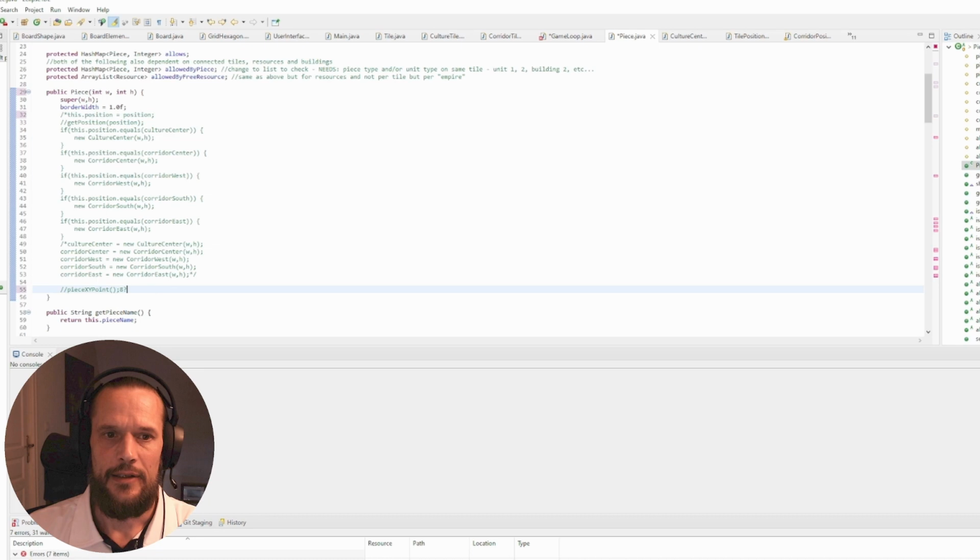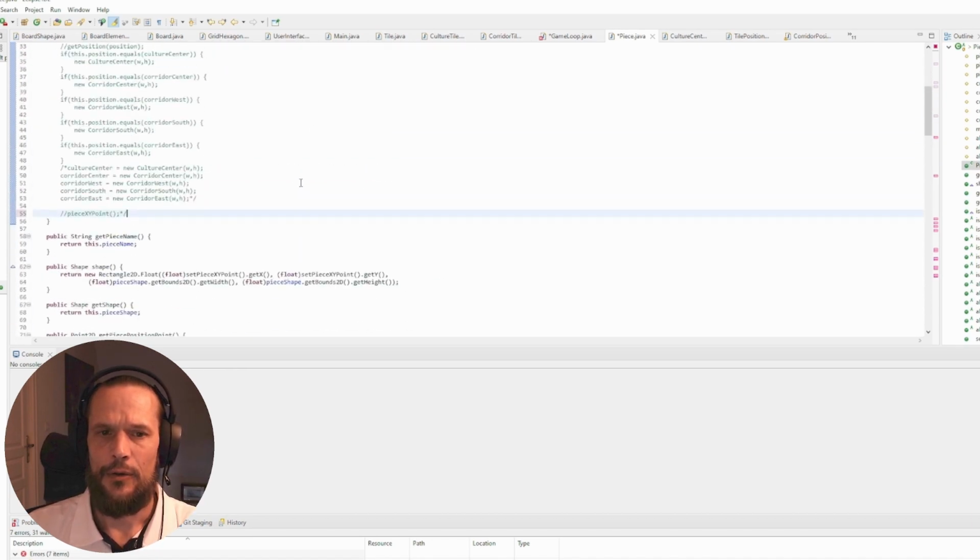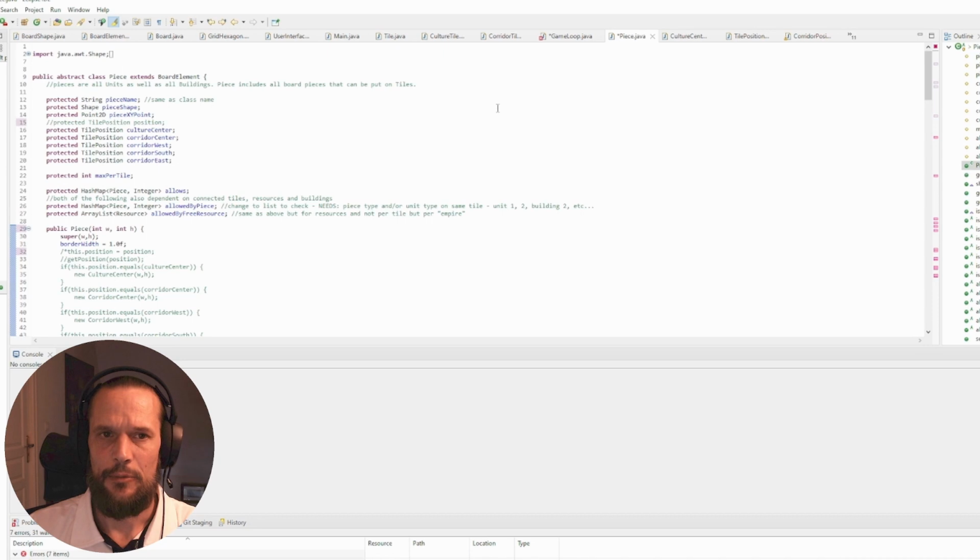I have like a unit list on every position, but I think that will be for every tile. There will also be, for functionality reasons, a list that contains the units, a data structure.